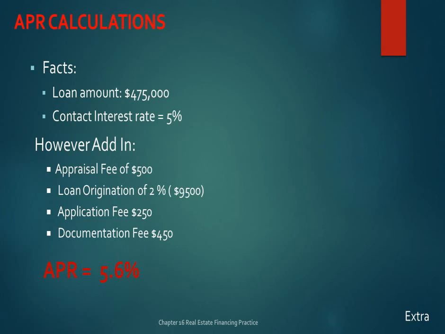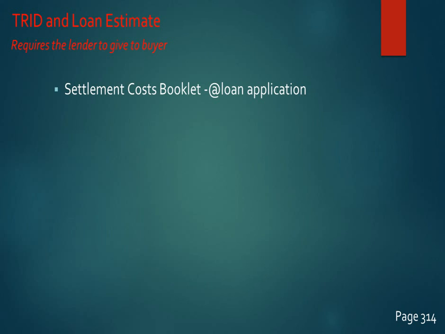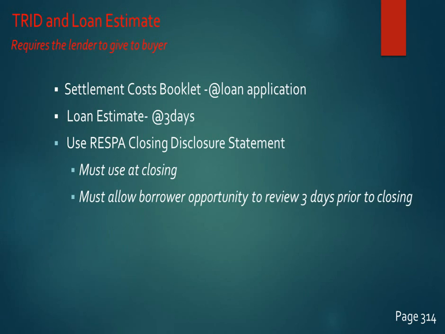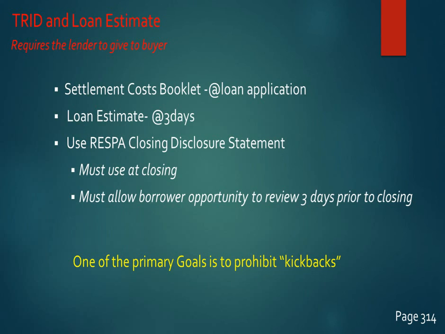RESPA — sometimes called Regulation X — requires that when you apply for a loan, the loan officer must give you a booklet called 'Settlement Costs' and a good-faith estimate of what it will cost to close the loan. It also requires the use of the HUD-1 Uniform Closing Statement, which the borrower must be allowed to review at least three days prior to closing. One of RESPA's primary goals is to prohibit kickbacks — the closing statement must show all fees paid to every party, including real estate agents, loan officers, and any referral fees.